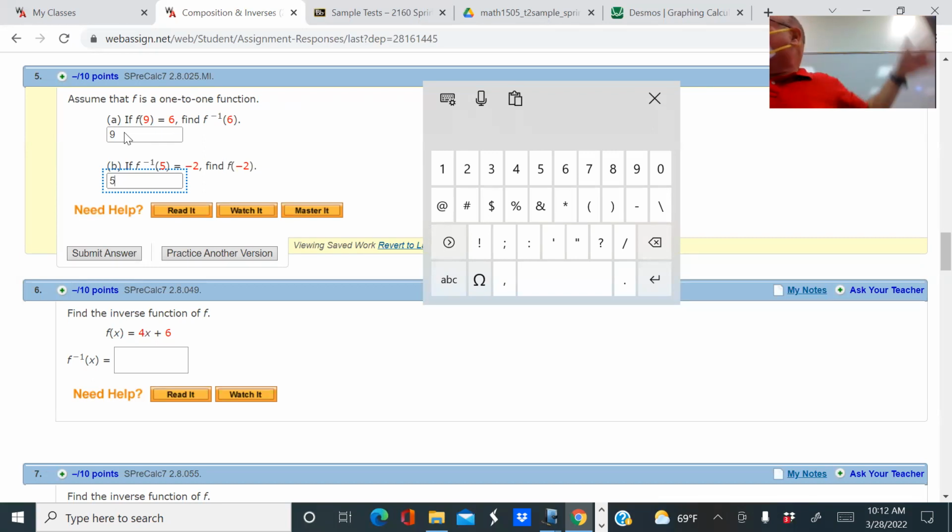Because it's always increasing, the y values are always going up, so you can't get repeated y values. To get repeated y values, you'd have to have some point where the graph decreases. You could repeat a y value, but that doesn't happen here. So it does have an inverse, and now they're asking you what the inverse is. So what's our game plan for actually discovering the formula for the inverse?